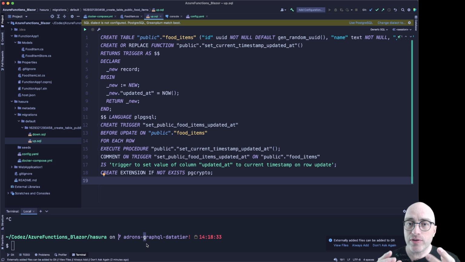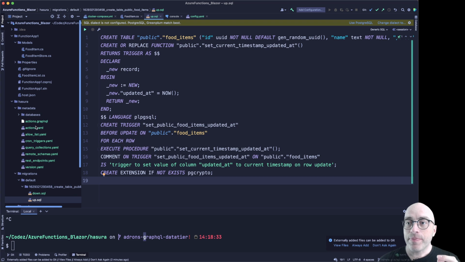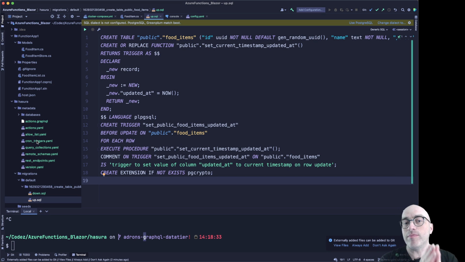So whenever you add tables, you add the relationships, you set the relationships to show from the metadata in the GraphQL, all that stuff can be added via the migrations. And that's specifically for the database, and the metadata is what stores the information for Hasura, the GraphQL, so the GraphQL knows those correlations in the GraphQL schema itself. So now, all you have to do is query the API with your application with whatever GraphQL queries you want to execute, whether they're mutations, subscriptions, any of that stuff. You can do whatever you want. So we have our backend built.